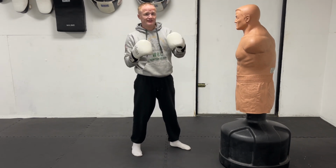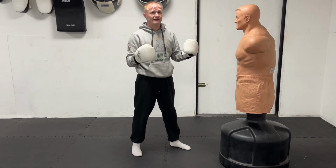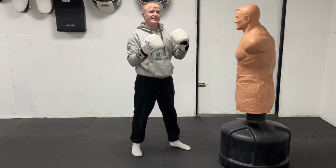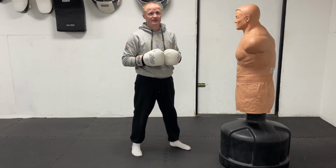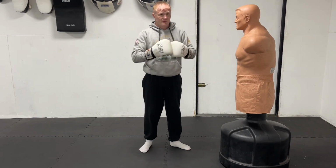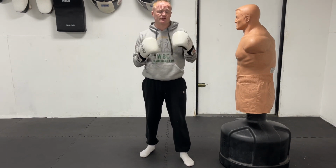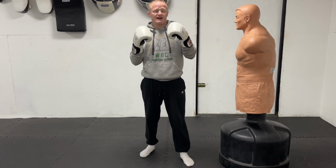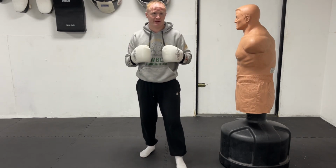But stay to the end if you are already quite advanced and you know how to do this, because I'm going to show a different version of being able to throw the jab cross, which can be just as effective, but it breaks some of the rules. So, let's crack on with the video then. Like I said, it's for beginners, but it's good to have a good base knowledge of being able to throw a jab or a cross to begin with.